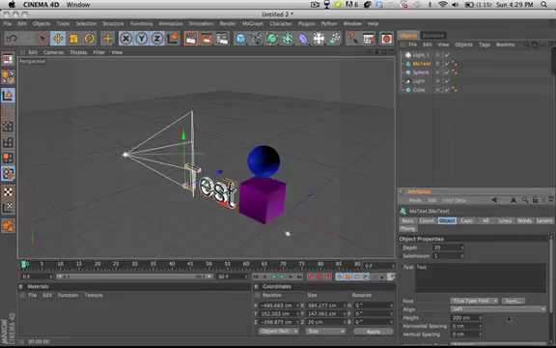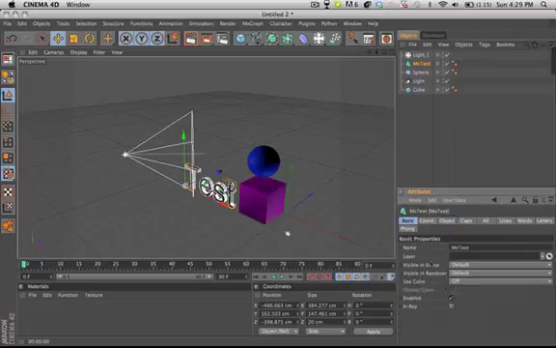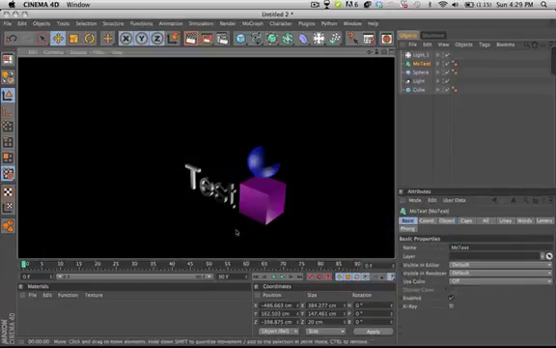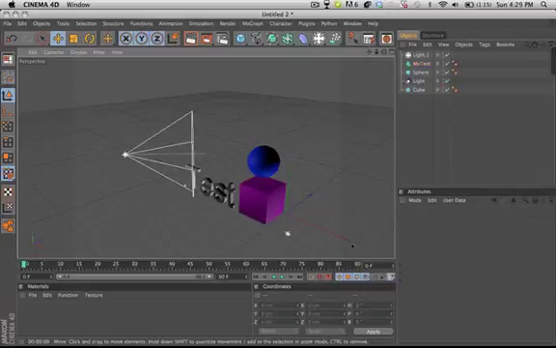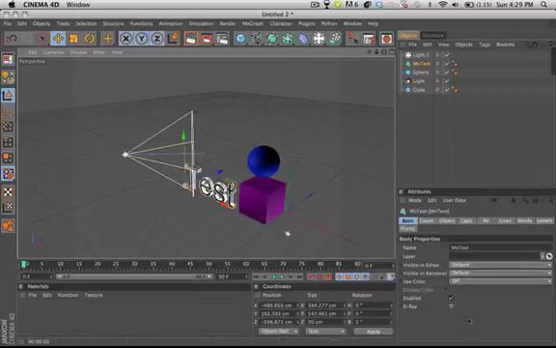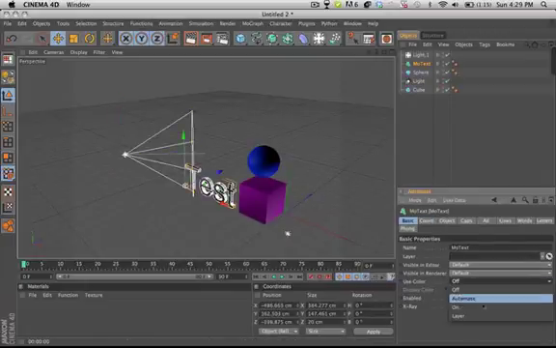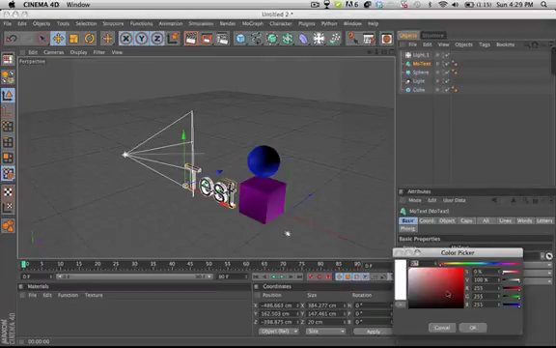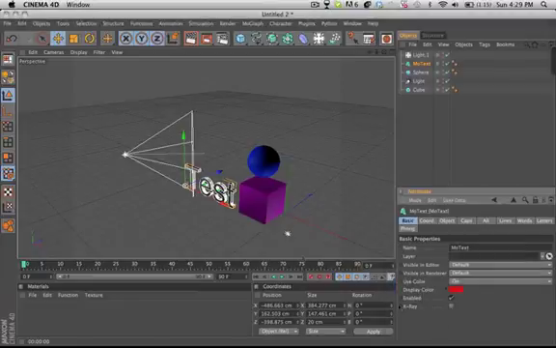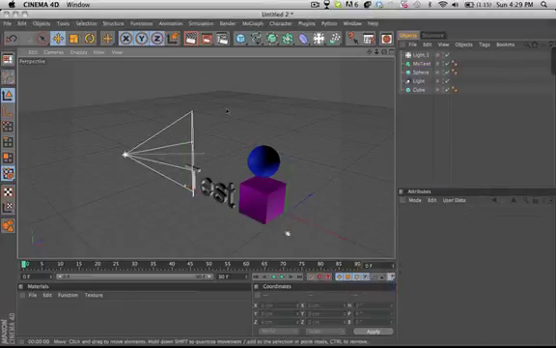And then you can change the font and stuff like that. So there you go. Let's take a quick render view, and that's how that looks. You can change the color of it, so same thing. So there you go.